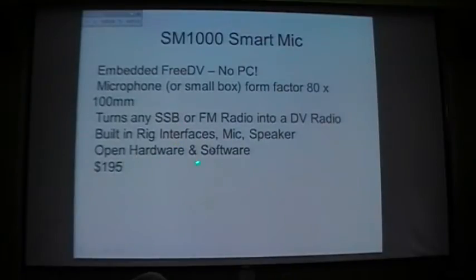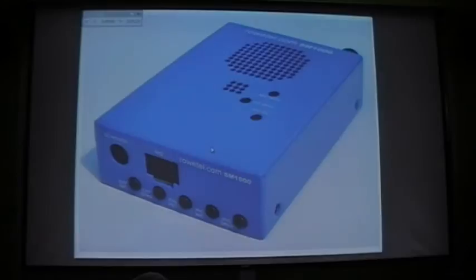And we released those about a year ago. There's 300 or 400 floating around at the moment. That's what it looks like, and that's what's being passed around the crowd. So a microphone, speaker, a few little trimmers to adjust for your particular rig, all the levels, and a bunch of ports for cables and an RJ45, so look up to those rigs that have RJ45 plus DC power. So that's the whole thing in an embedded box.